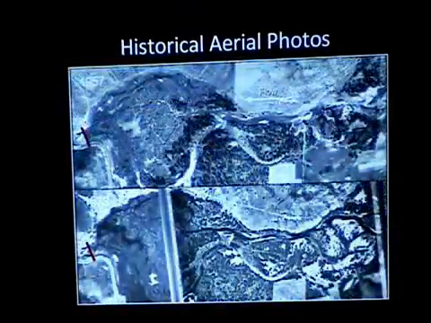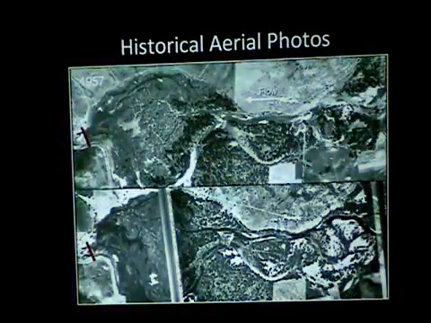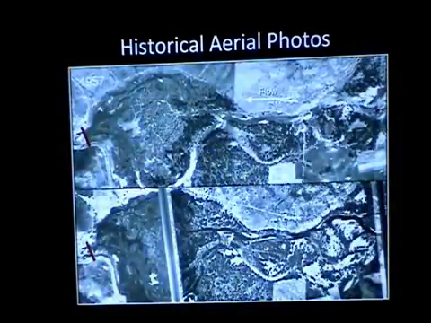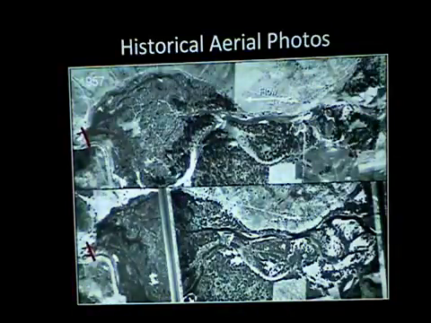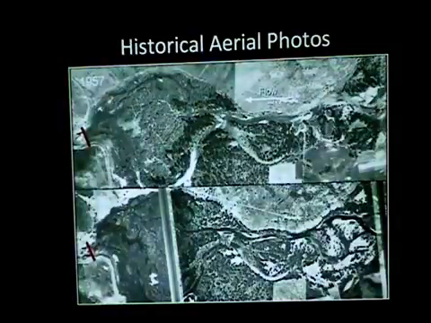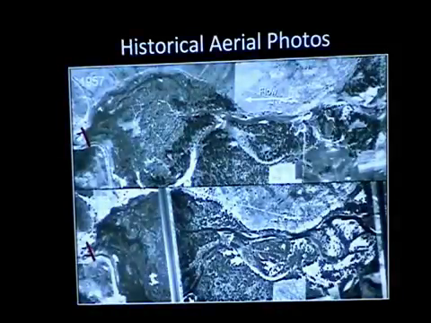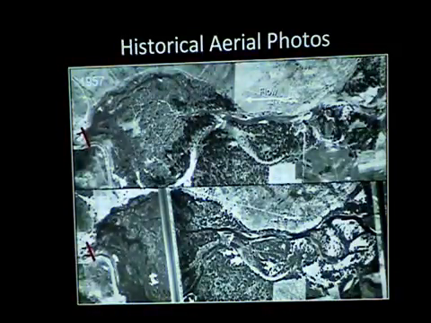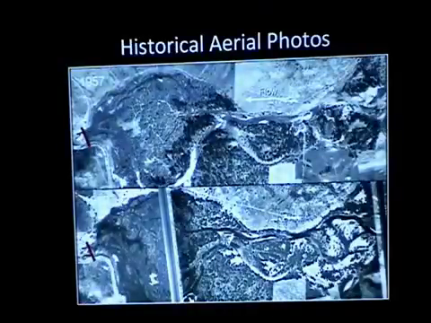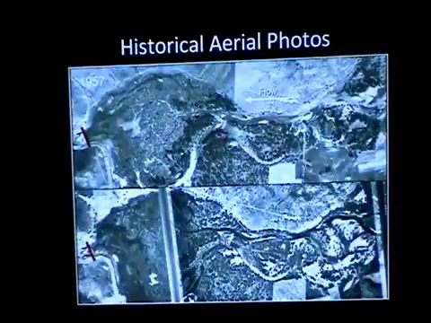So we continue to do this, and the reason that we look at this is to see if we can pick up on any kind of vegetation pattern changes, or gravel bar changes, river changes, things like that, so that we can understand kind of the response of the river and some of the alterations that are taking place in the river. So this one here on the top is 1957, and on the bottom here is 1939.